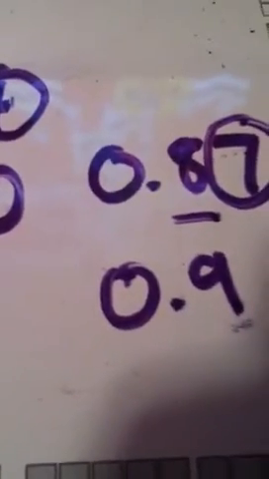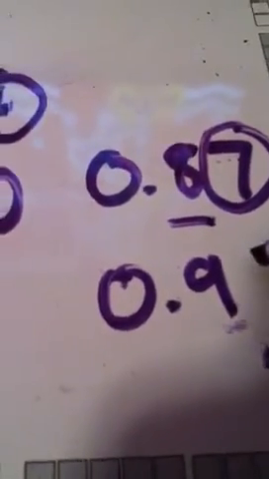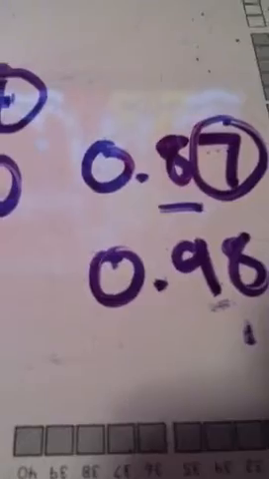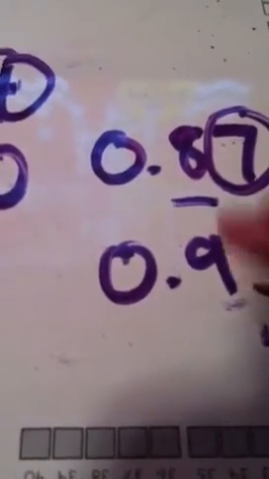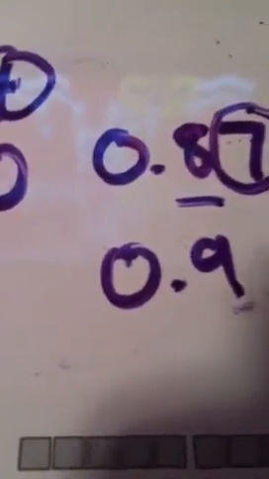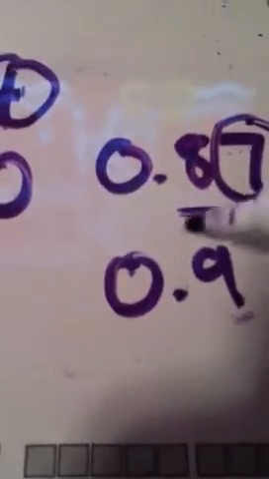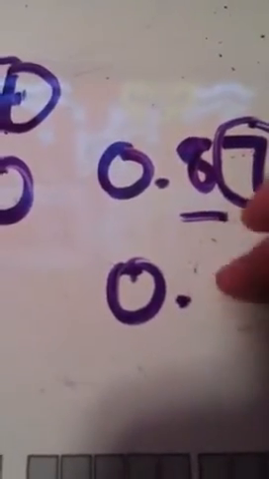I had mentioned a second ago about not touching the whole number. There is one situation where you touch the whole number, and I'll show you using this one. So if I went ahead and changed this to 98 hundredths, and I told you to round it to the nearest tenths, when you look at this 8, you'd obviously have to round the 9 up, at which point then you have to carry the number over, and so you'd round it up to 1.